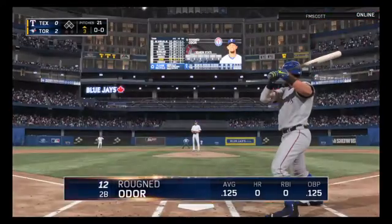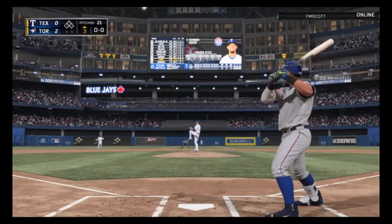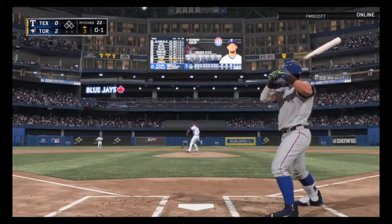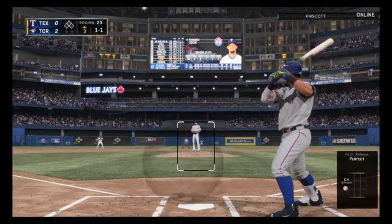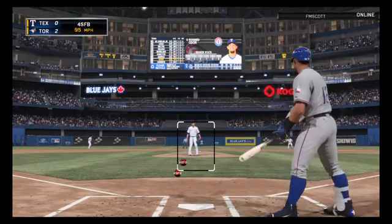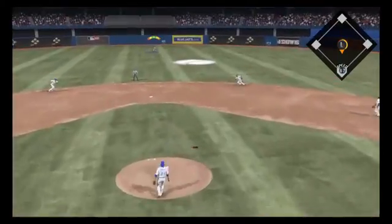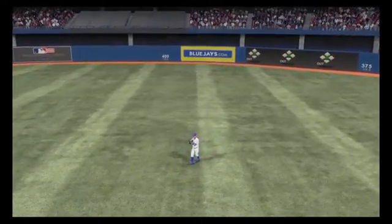Rougned Odor is into the box as we are all set to begin the third. Second baseman. Into the windup and the pitch. Behind on that one, now behind in the count, 0-1. Off the plate, 1 ball, 1 strike. And this is taken for a called strike, and he's not in love with that call either. It's 1-2 now. Now that he's fully loose out there, you can see he's getting a little more zip on that fastball than he had coming out of the gate. Pillar's there. Looks it into his glove, and there's 1 gone.